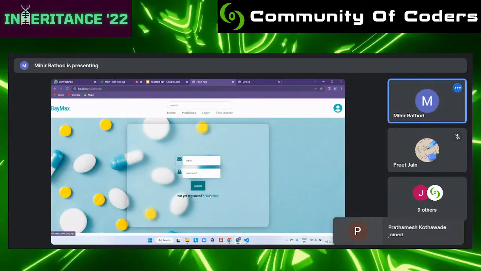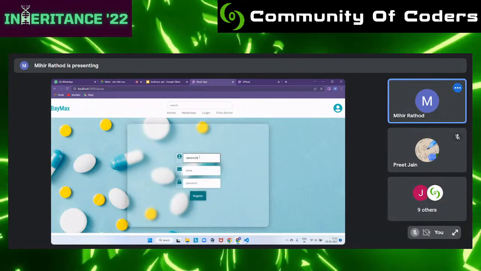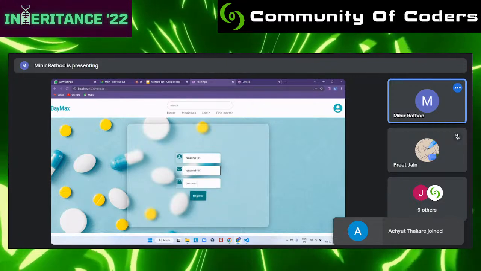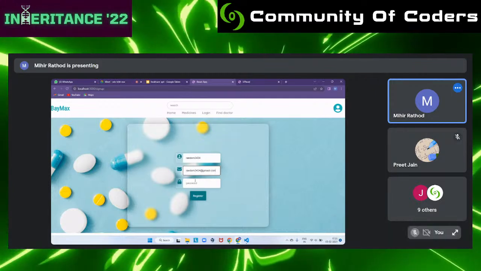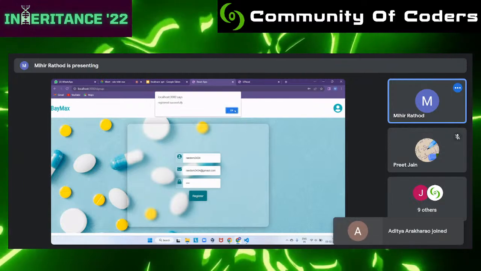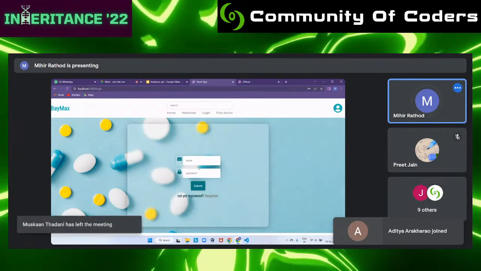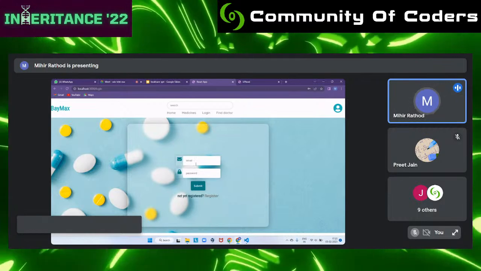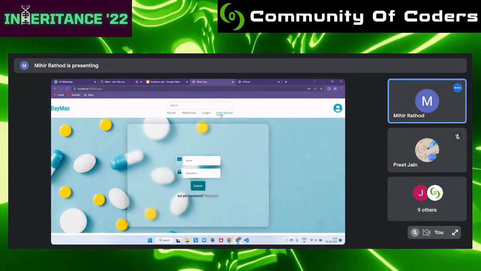For login, first registration. Once registered, it will log in with the correct email and password credentials.